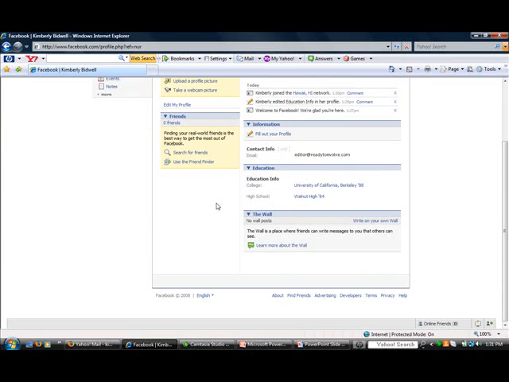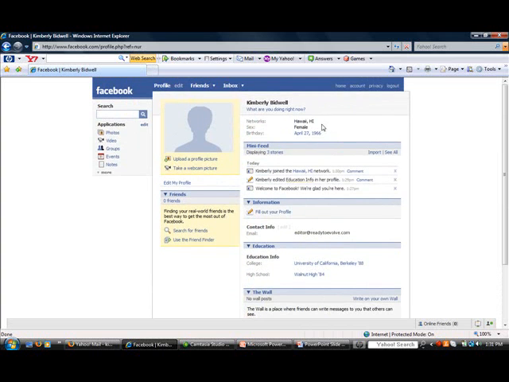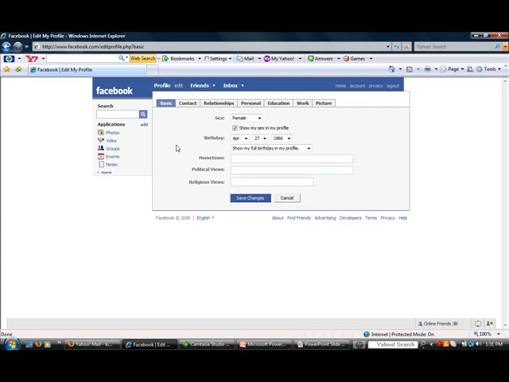So this is my profile as it stands right now, and all it has is my network, my sex, my age, and email address, and then the 2 things I input, which are university and high school. Now I can go ahead and edit my profile, and it's going to give you all these different things. It gives you so many options. Do I want to show my sex in my profile? I'll say, no, I don't. Do I want to show my full birthday? No. Let's say I don't want to show my year, so I can put that down. What's my hometown? What are my political views, religious views? I mean, everything is up to you. Nothing is mandatory.